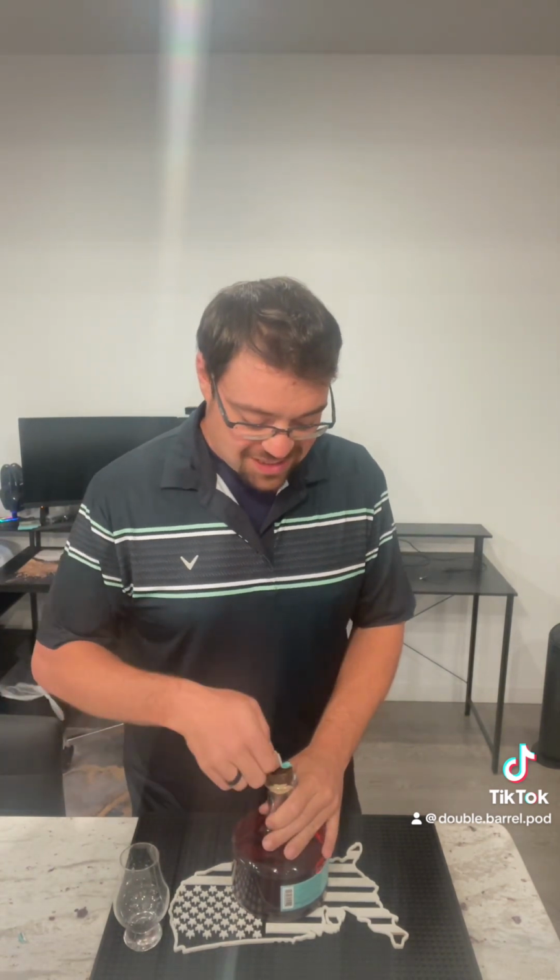But I'm really, really excited because I also realized in the cabinet under there, when I was going through everything, I also bought the cask strength version as well. And I do need to crack into that one day too. But let's get into this guy here. Ooh, great cork pop. Love it. I always remember we got to smell that cork.